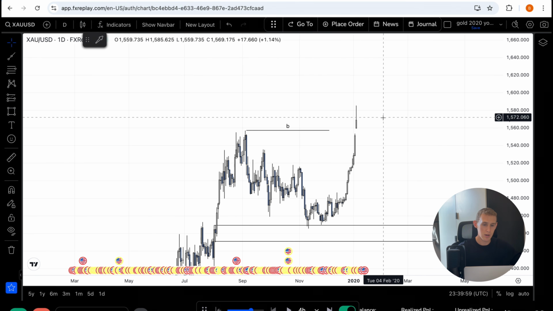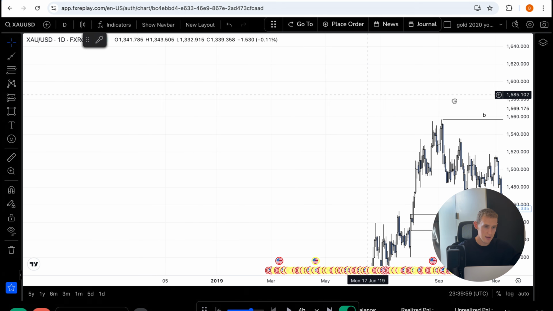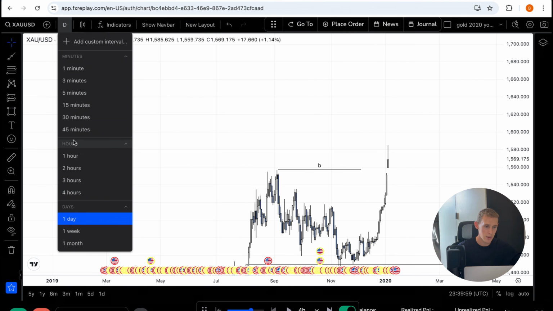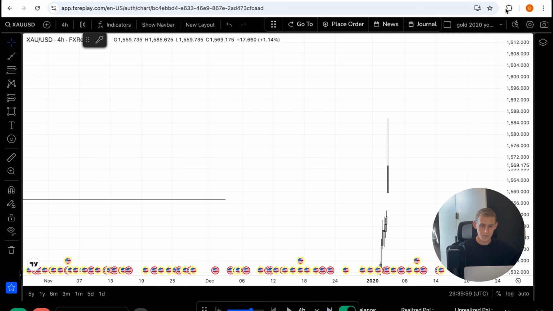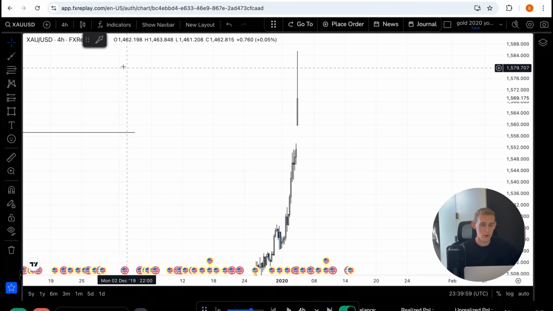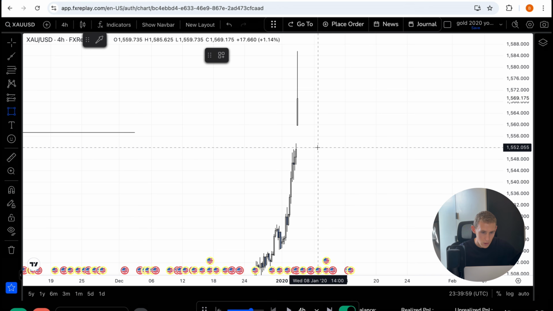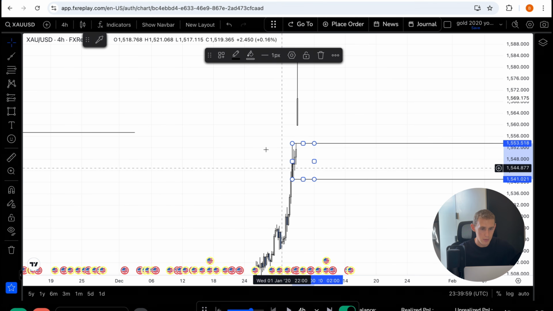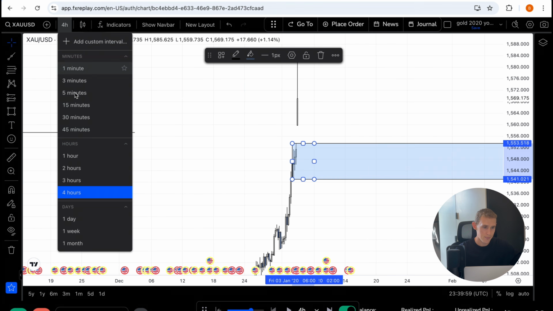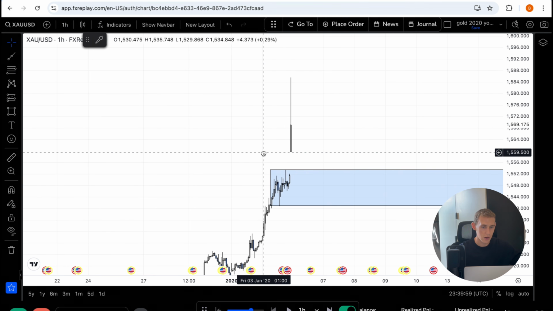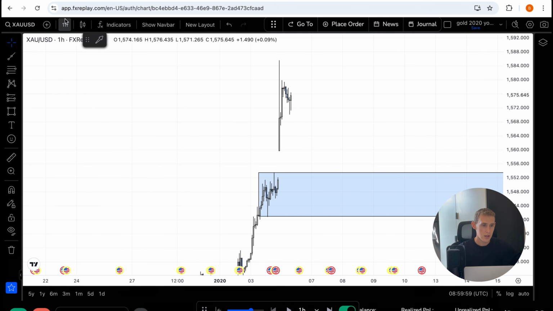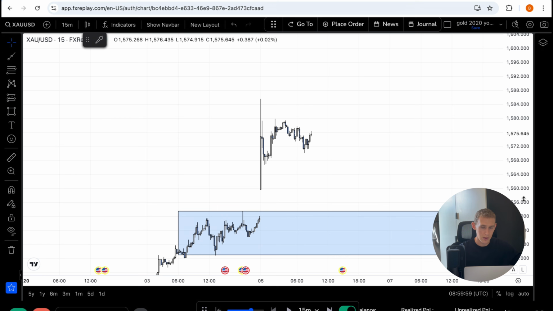Personally, this doesn't really make much sense to sell against this. I believe this might have been the all-time high for gold at the time back in 2020. So essentially just looking for more retracements. I would see what happens once this gap is filled. You can see we've had this market open gap. This whole region kind of corresponds with that gap fill. So let's see what happens if price can do that. If we jump over to lower time frames as well.